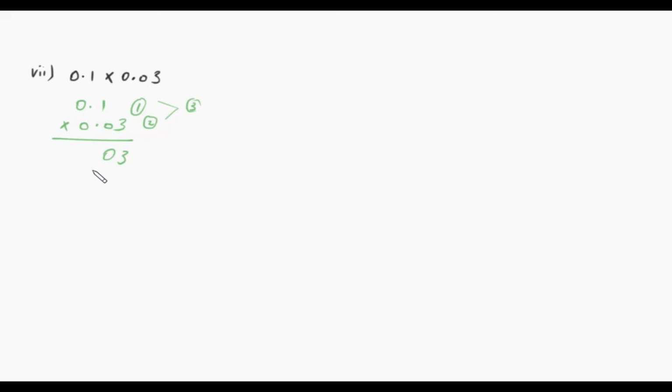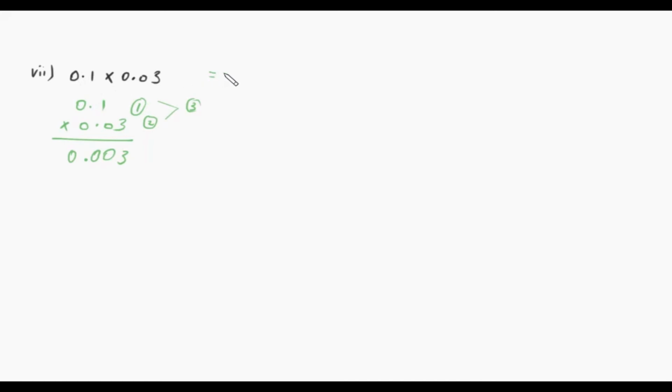You see? Now, because of these 3 decimal places, your answer must have 3 decimal places. So you can say, to make it 3 decimal places, you will add 0 here, 0.003. Now, that would be your answer for this one. Or if you don't mind, you could just convert this to fractions.